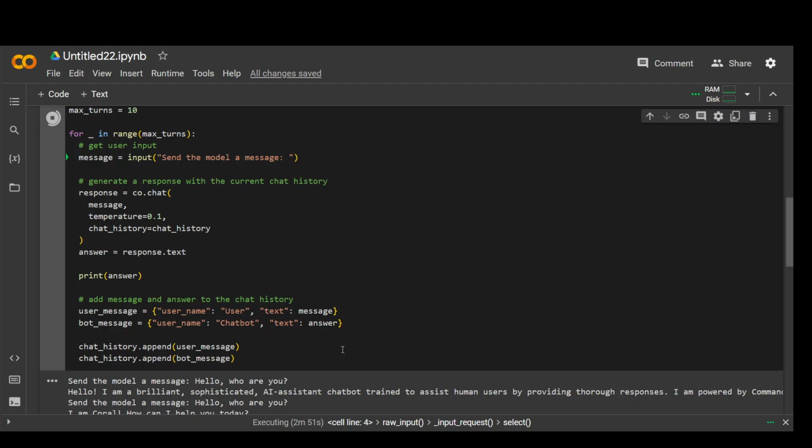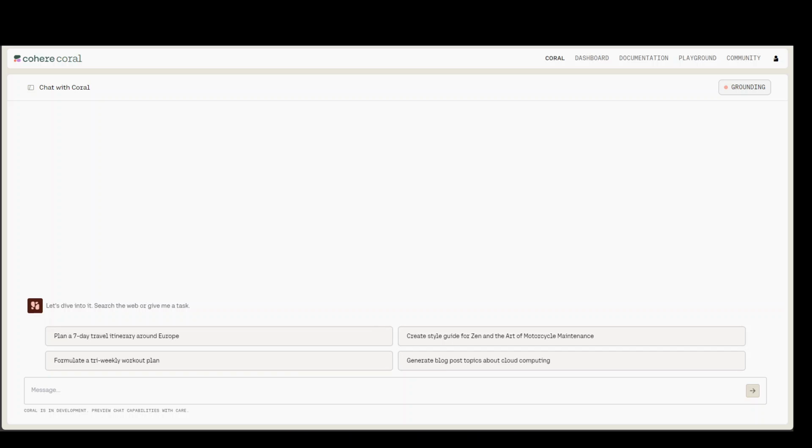And then one more cool thing is that you can use RAG with it. So as you can see that it doesn't have access to real-time information or your own customized data, but you can easily use RAG or retrieval augmented generation with Cohere. And I have a few more videos around it, how you can do that with the vector embeddings and other stuff.